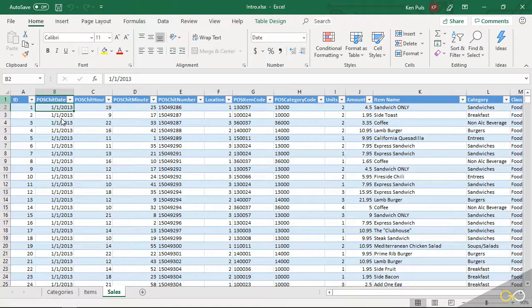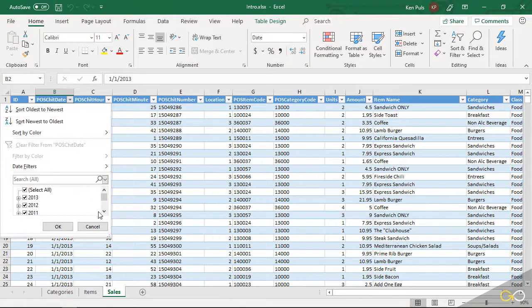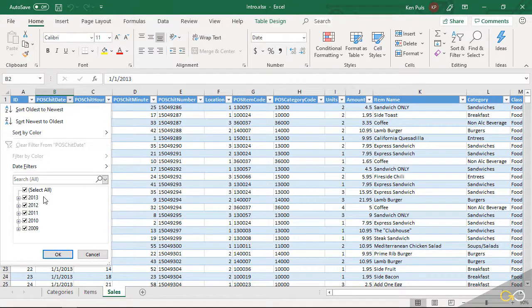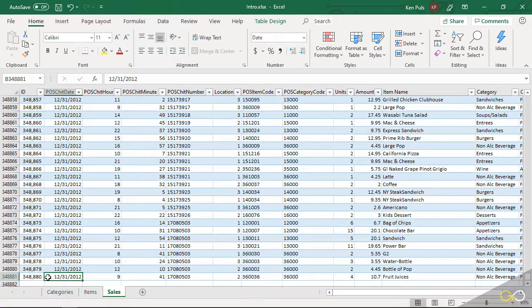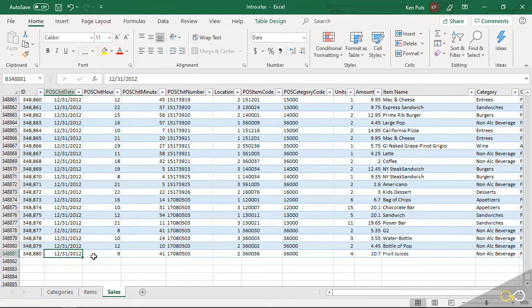Why are they so amazing? In this case here, I've got a nice big table of data that breaks down food and alcohol sales for a restaurant company. Now, our point of sale chit date here, you'll notice, spans from 2013 all the way back to 2009. How many records do we have? Well, if I press End, Down Arrow, you can see that we've got about 349,000 records in this data set. And they're obviously not in order because we started with 2013 and got to 2012. That's where the break is, but 2009 is mixed up in all the middle of this stuff as well.